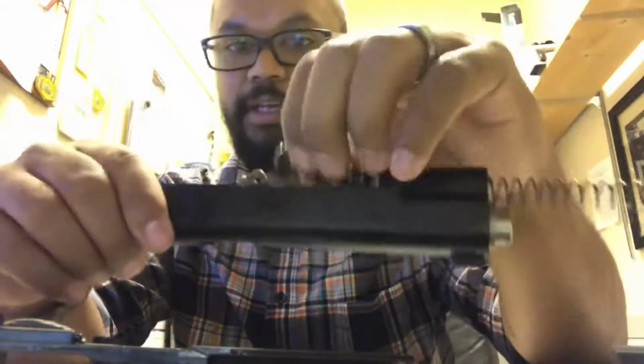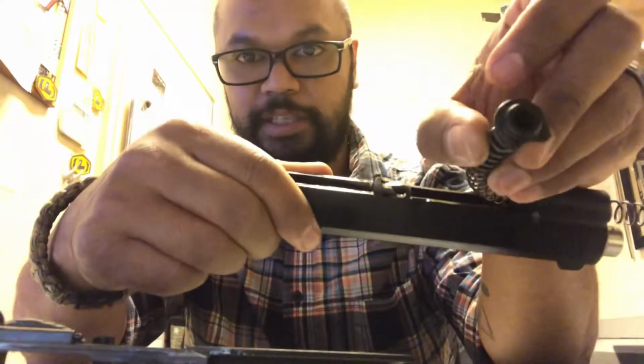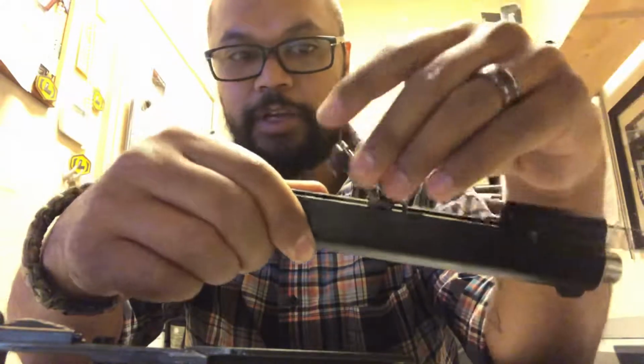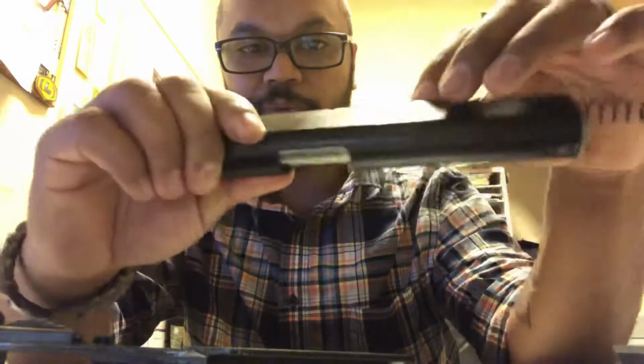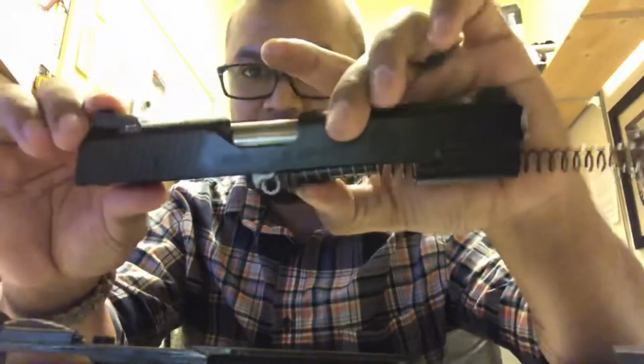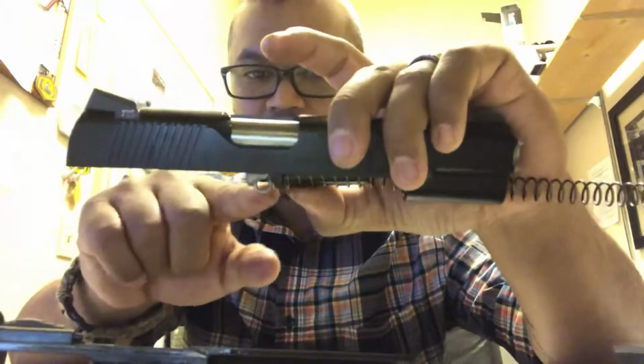Then you're gonna put this on. Now on some of the guide rods, if you see, it's milled out, so the barrel's actually on that groove right there, and it's really loose. So when you're putting it in, you're gonna have to make sure it stays in like that, and you want this definitely down.